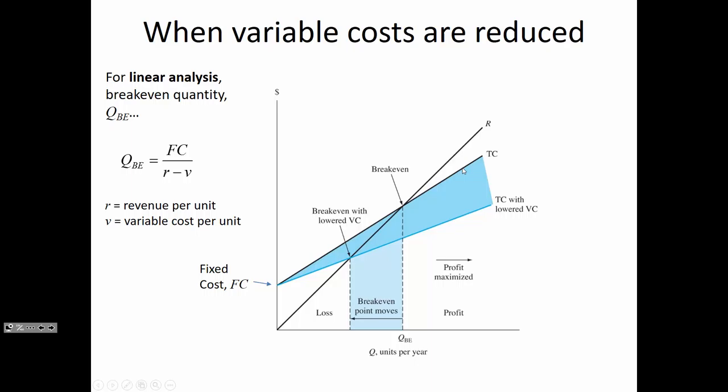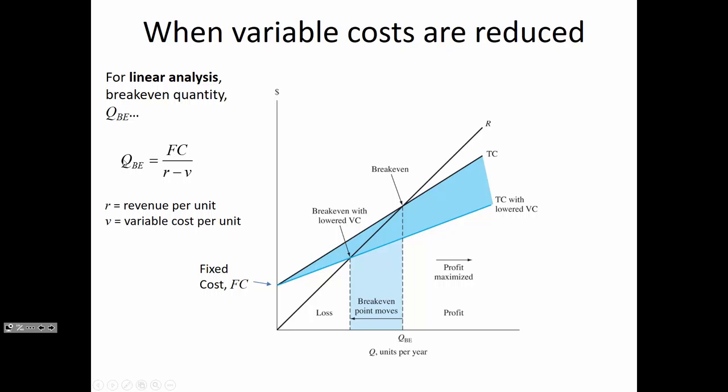Now what that means is it's going to change the break-even point. It's going to shift it to the left. Originally, we had to sell this many things to break even, our QBE, back when we had the higher variable costs. But when we get cheaper variable costs, that shifts the break-even point to the left. So that means simply, we don't have to sell as many things to cover our costs because our costs are lower. We haven't changed our revenue. It's just simply that the costs are lower than they were previously.